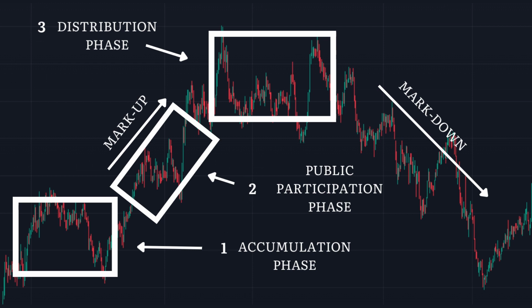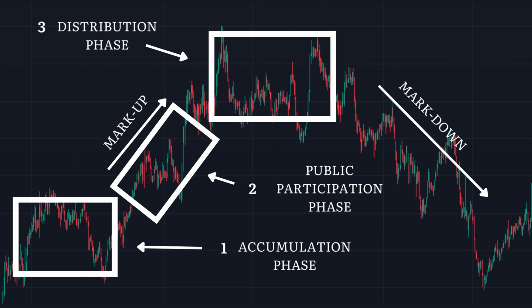So once the price rises rapidly, the third phase, the distribution phase, starts, where financial newspapers and magazines start printing or telecasting bullish stories about the market or the stock prices. And seeing this, the retail investors who rely on these stories and tips start participating in the market as well, making the prices move even higher.